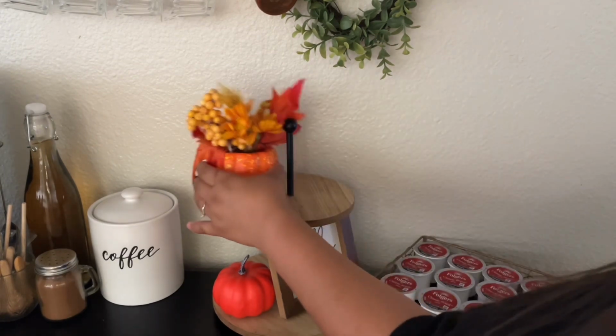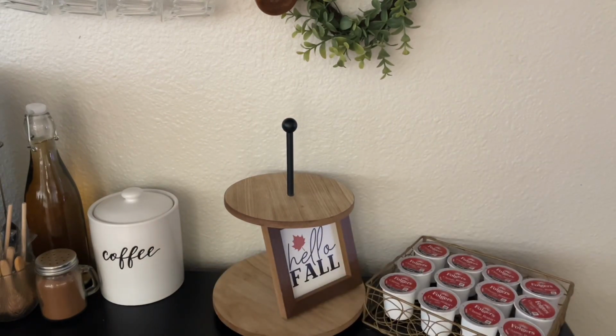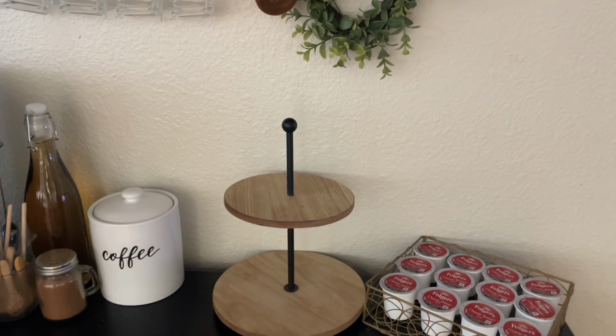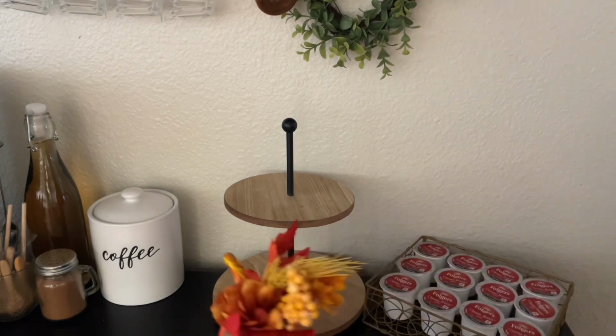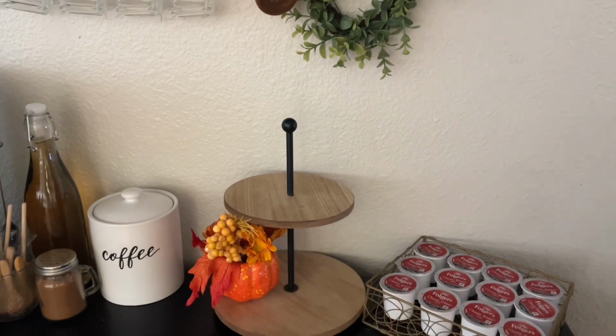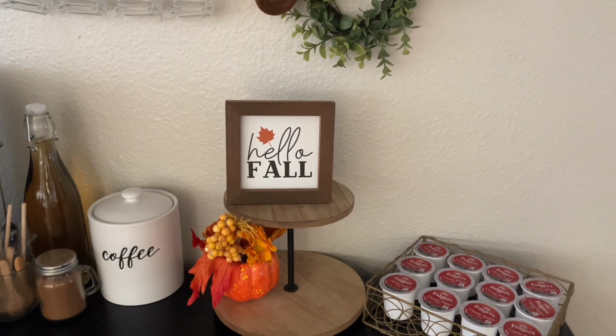This product is really beautiful. I love that it comes with different pieces that you can incorporate with a tiered tray. I also love the quality of the sign and the beads. The pumpkins do feel like foam, but that's normal. I feel like when it comes to decorating pumpkins, you usually find that at any other place. But this is really cute and I do love it, but I'm gonna be honest with you guys, I personally would not pay for this because of the price. It is too high for me.